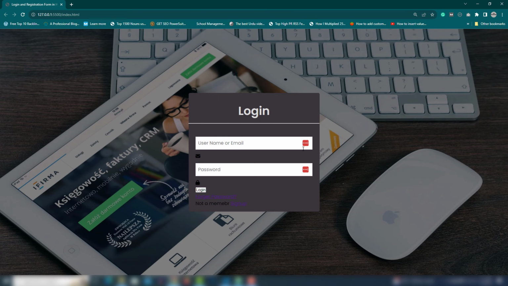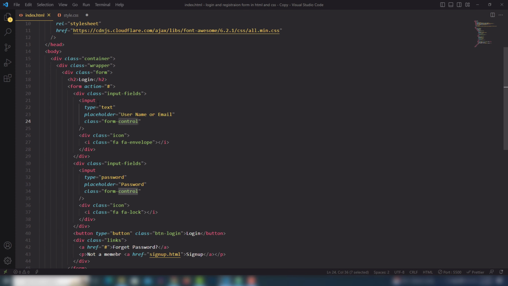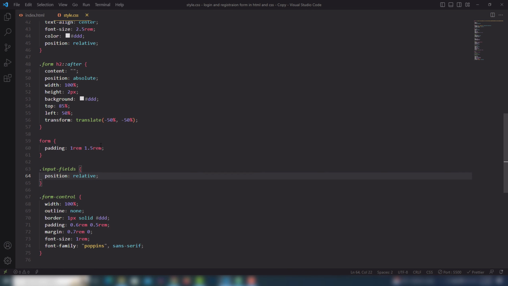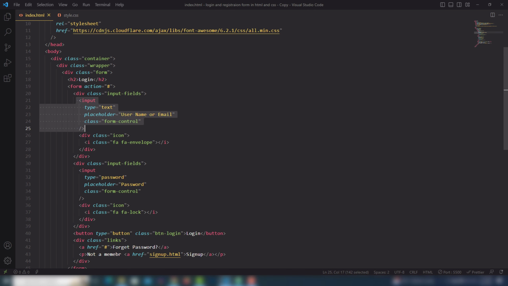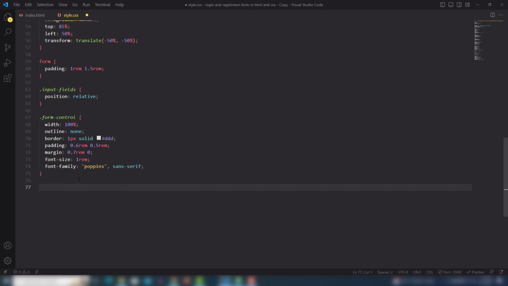Right. So this is my extension. Don't focus on that. So this is our input field, but this is only the input field, and we need to manage our icons inside that. So I need to use the position, but before using position I'm going to share with you. I need to select input field. In the input field you need to use position relative, right? Because the input field and your icon appear inside the input field div. So you need to select the input field div and use position relative. Once you use position relative, then you can select the input fields dot icon class.